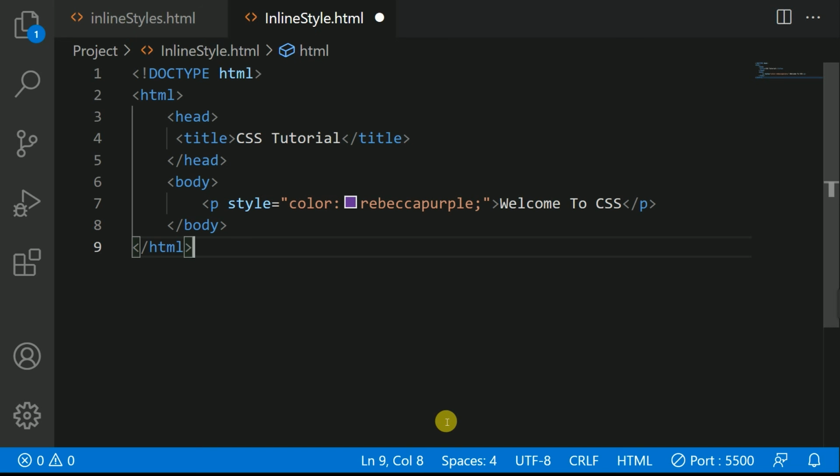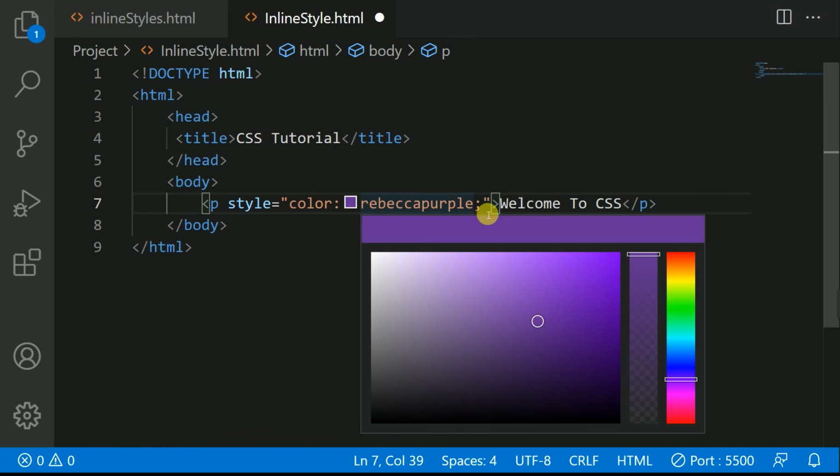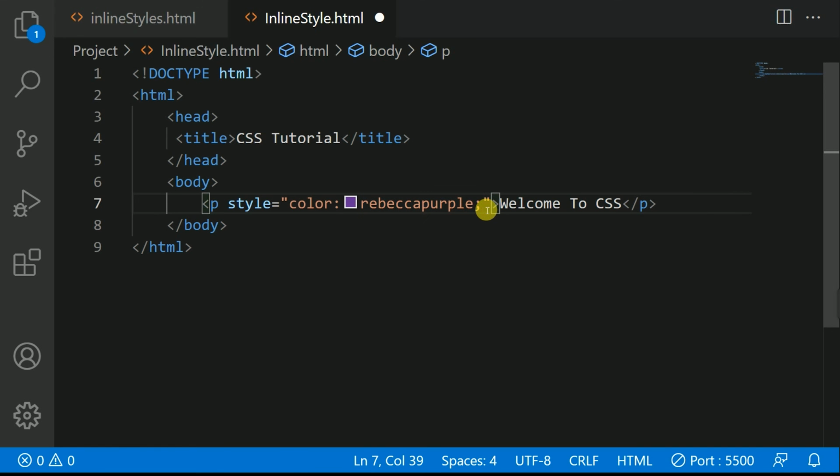Let's give some background color to this paragraph. If I want to write another effect, I start after the semicolon, because the semicolon indicates that the color attribute and its value end here.